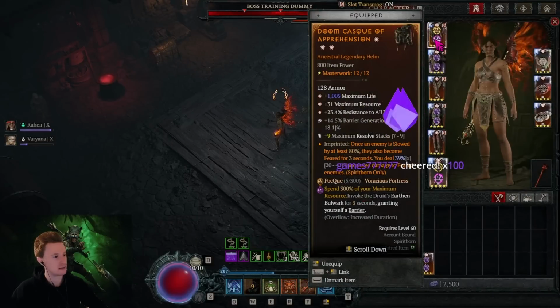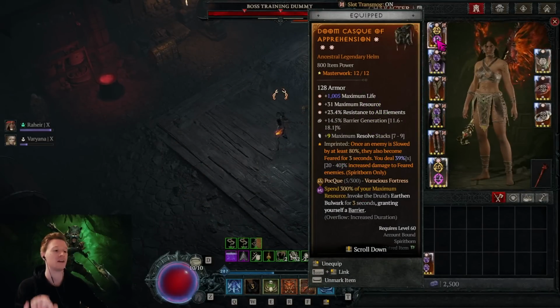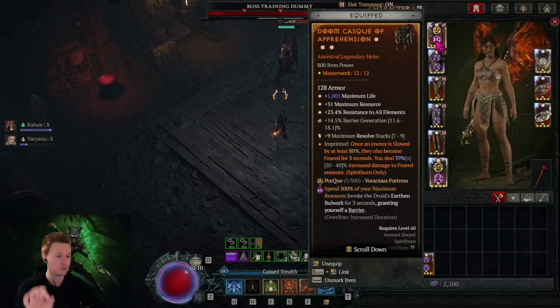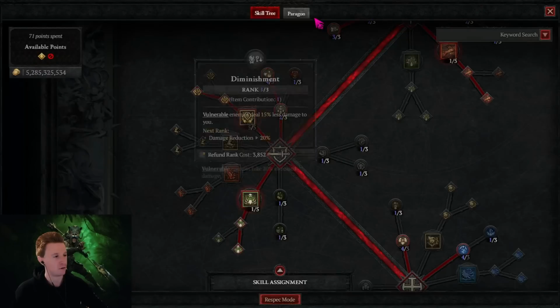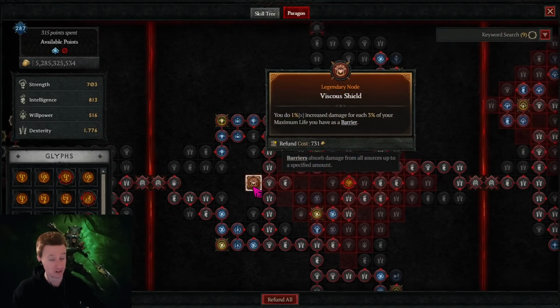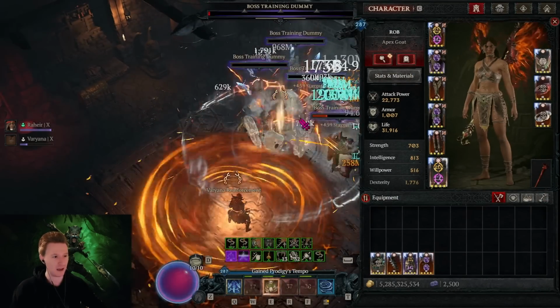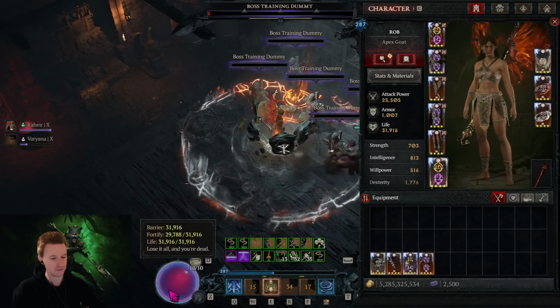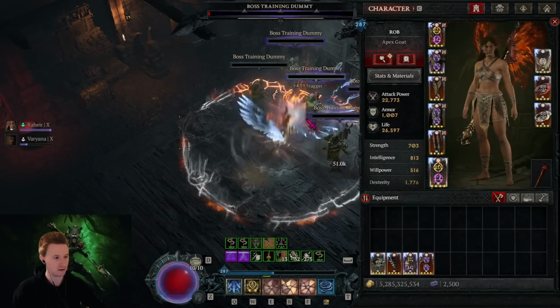But the main way here, guys, so we use the Helm here, which gives us Resolve stacks. Resolve stacks scales our damage like crazy. We go into the details why in a little bit. We use Barrier. Barrier is the second thing that's very, very important to have because of our passive Viscous Shield, which gives us a multiplier for every barrier point that we have, basically. And this one is giving us way too much damage at the moment because it has some bugs. So you just want to stack as much life and as much barrier as you possibly can to basically activate this and get a crazy multiplier. You see here, you have this crazy barrier and crazy Fortify amount.